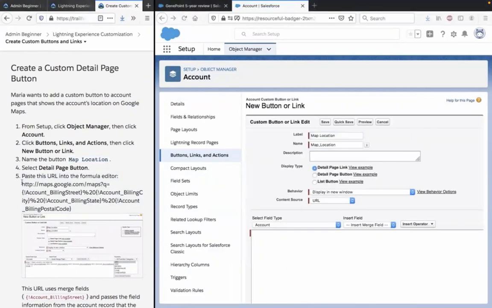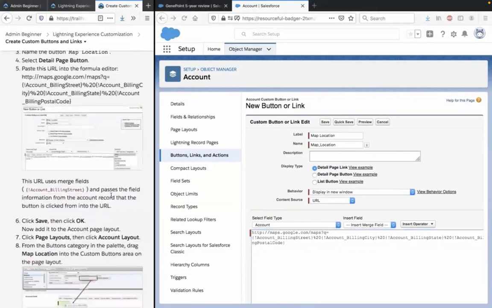And now we have a URL for Google Maps with a complicated formula. Account billing city, the %20, it's a space in HTML in between, I think, not entirely sure. This URL uses merge fields.